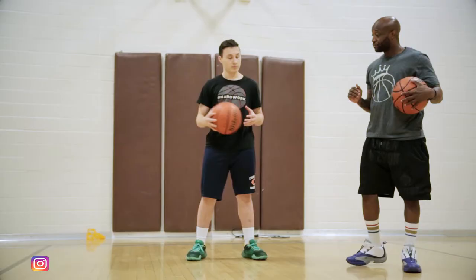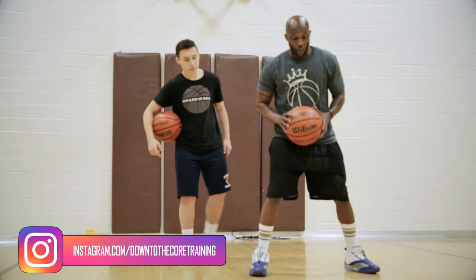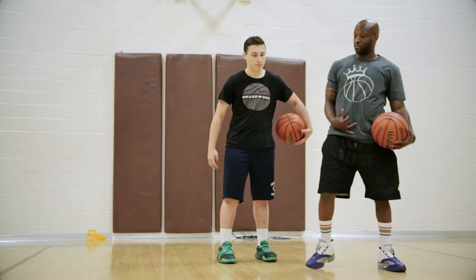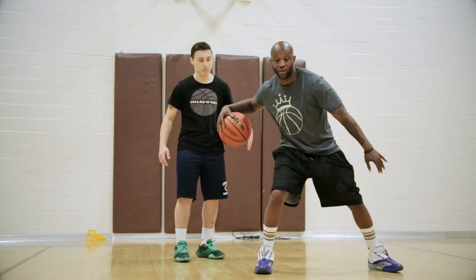So we're gonna work on a little combo here. We're gonna do a stationary combo, I'll show you first. We're gonna get down low, of course, in our stance. 1, 2, 1, 2, 1, 2, 1, 2. We're going stationary, so we're working on our hand speed and our rhythm. We're gonna work on our drop. If I drop this way, my body weight goes this way, I swing this way, swing that way. All about rhythm, all about timing. Let's go.